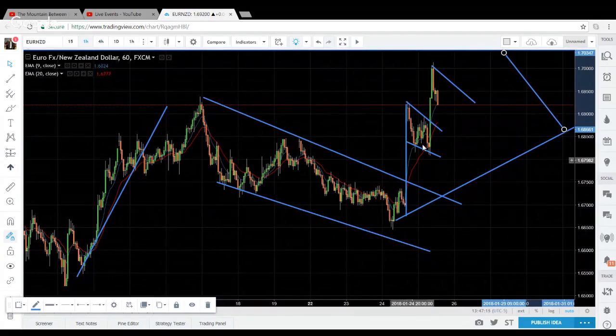All right, guys, don't get scared of retracements. Don't get scared when the price is moving. It's like I always say, it's like a slingshot. It's setting up for the next wave up. So got the impulse, correction, another impulse. This was just a bigger correction, right? Because you had this big move up, bigger correction, and then boom. All right, so that's Euro New Zealand.